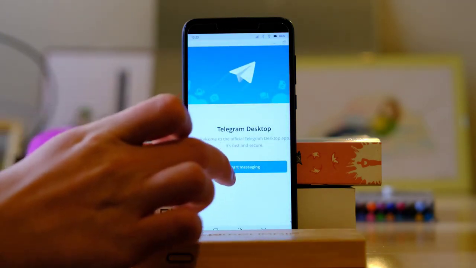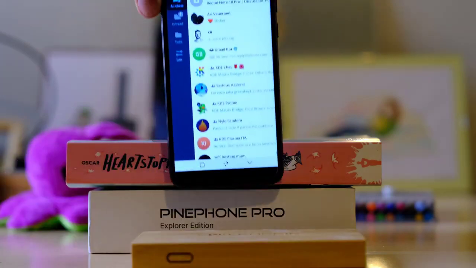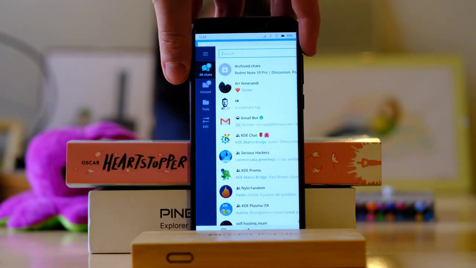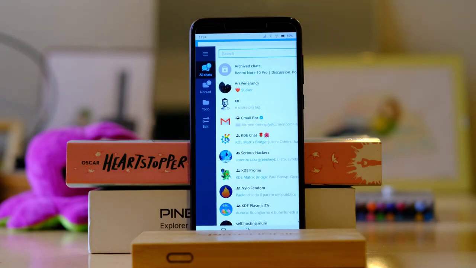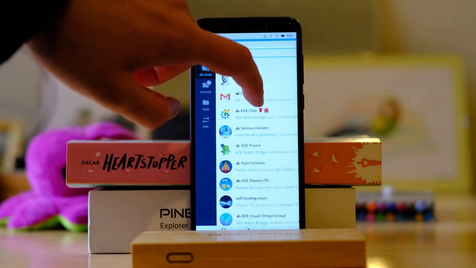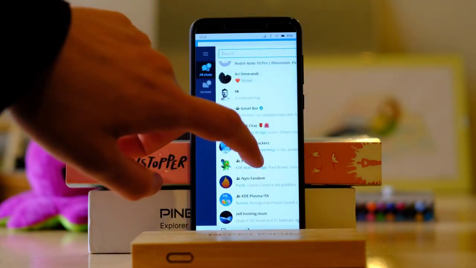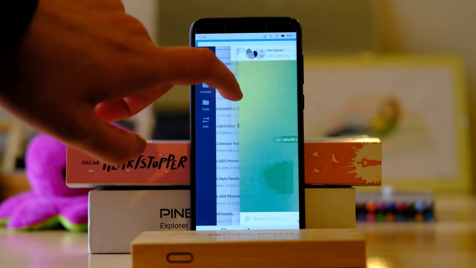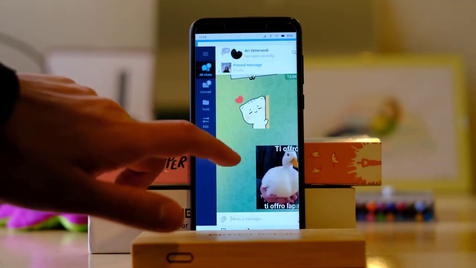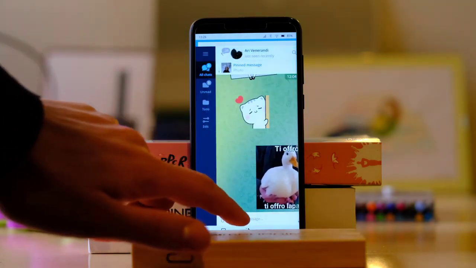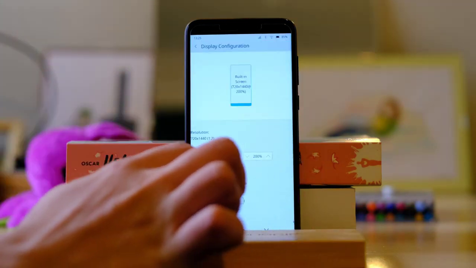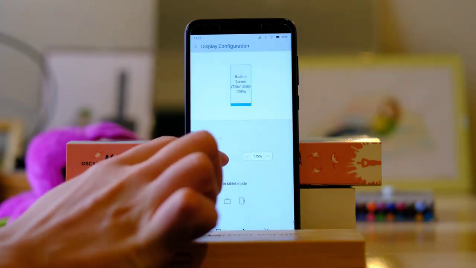In the past, there was some issues, but then I realized that Telegram Desktop didn't fit the screen, like it was too large. You had buttons out of reach. So what I did very simply was to change down the scaling in system settings. This made everything a bit smaller, but it also allowed me to use Telegram Desktop.